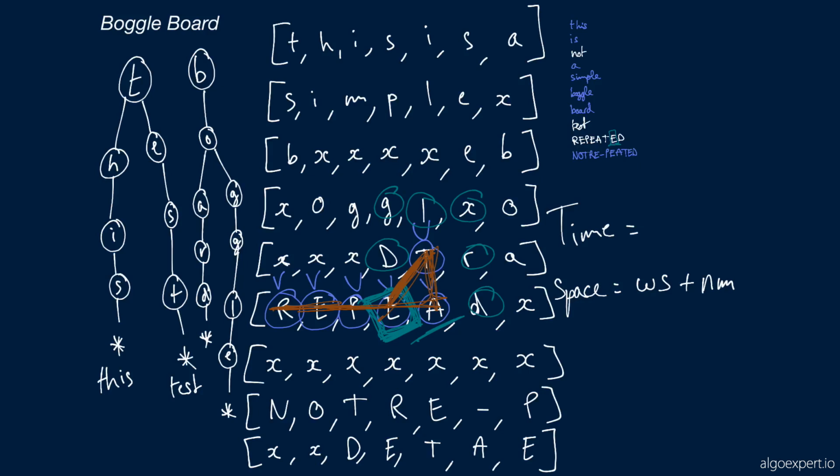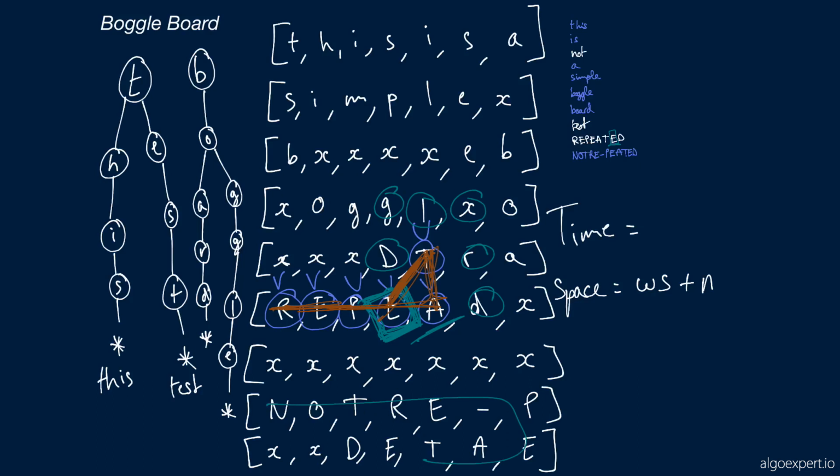We're going to have not repeated, and this is the longest that we're ever going to go on the call stack, right? After we might go to the X, but then we'll go back. We might go to the O, but we'll go back. T, go back, right? And then eventually, we'll go back to the E, then we'll go back to the T, right, and so on and so forth.